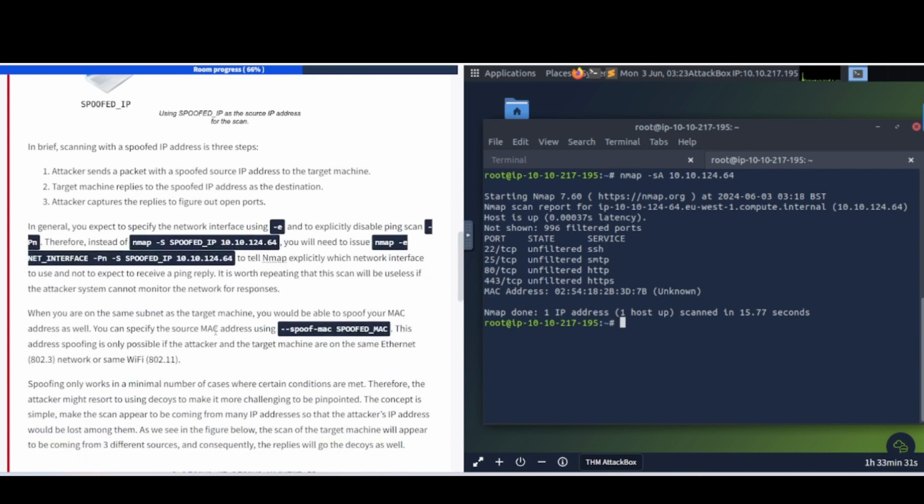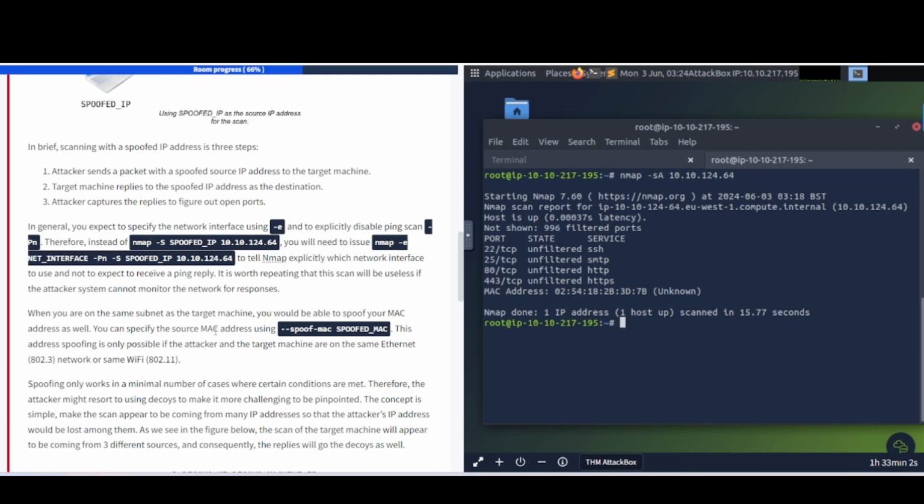In brief, scanning with a spoofed IP address is 3 steps. 1. Attacker sends a packet with a spoofed source IP address to the target machine. 2. Target machine replies to the spoofed IP address as the destination. 3. Attacker captures the replies to figure out open ports. In general, you are expected to specify the network interface using -e and to explicitly disable ping scan using -Pn.